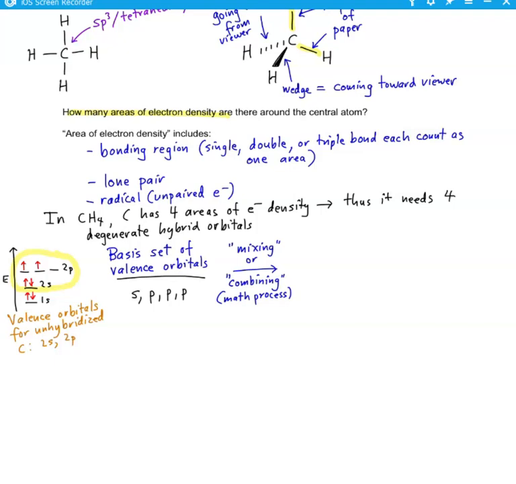Okay, so which of the orbitals in the valence set, the basis set, do we use and which ones do we not? Well, that depends on how many hybrid orbitals we're trying to make. In this case, we need 4. So we're going to use the s. We're always going to start by pulling the lowest available energy orbital out of the basis set. So we're going to need the s, we're going to need the p, another p, and the third p. So because we need 4 orbitals as our result, we need to use 4 orbitals from the basis set.